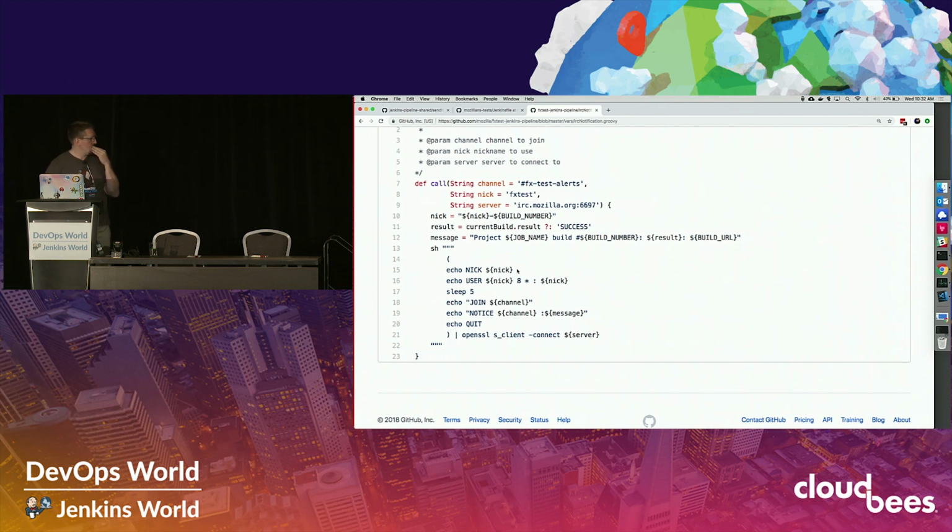I'm trying to remember. There's a Jenkins pipeline unit testing framework. I don't remember the name off the top of my head, but it basically lets you mock out the responses from various steps. That lets you test the pipeline, not necessarily the shared library. So this is the other side of that. Do you have an answer, or do you have other questions?